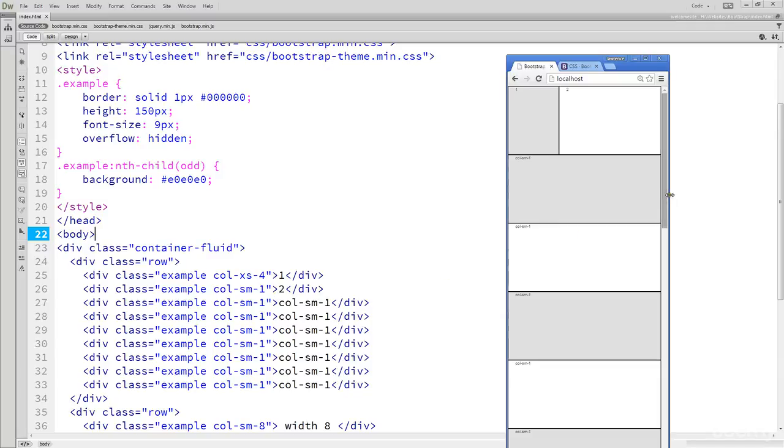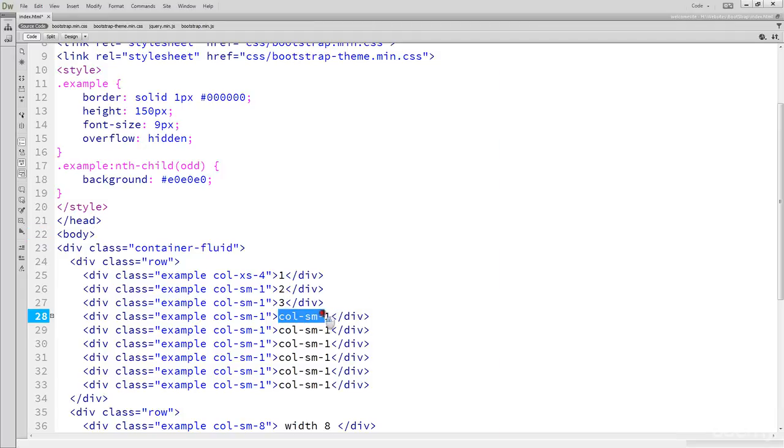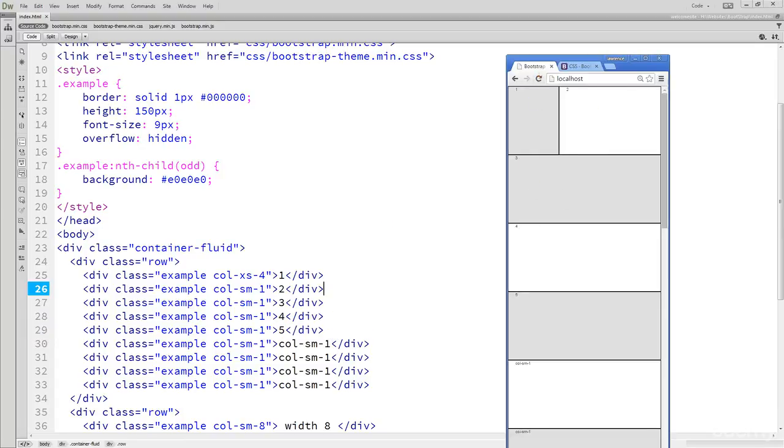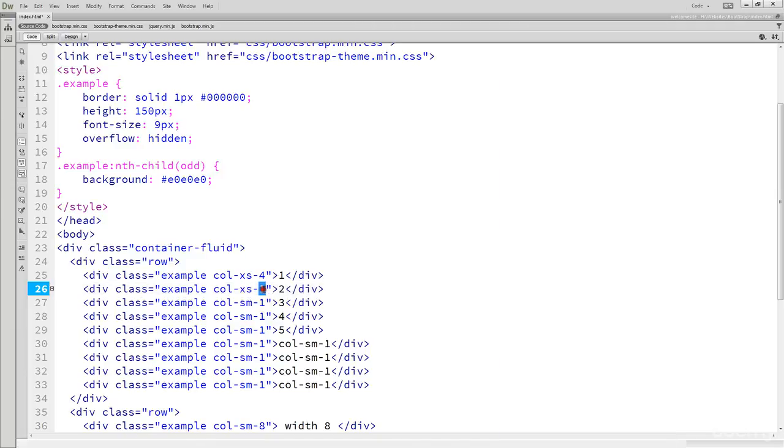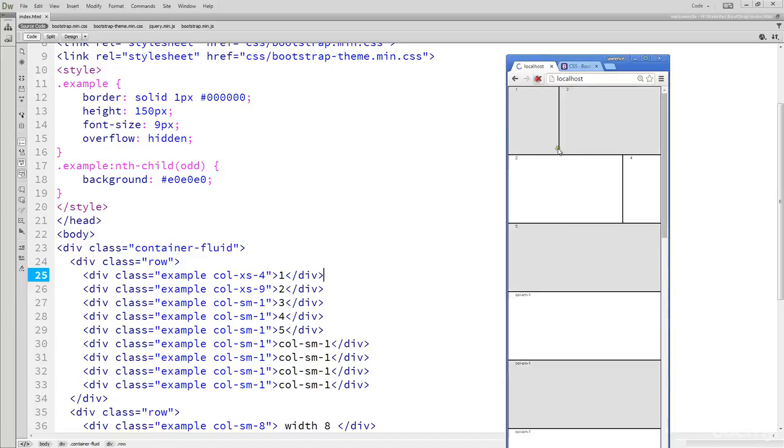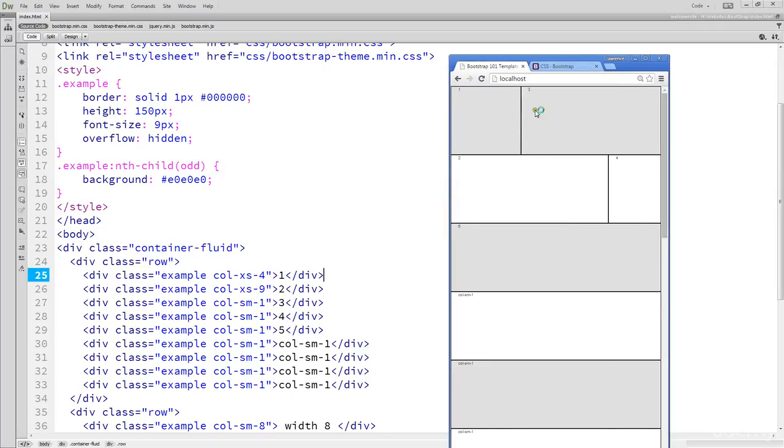So this one here is still reserved for the additional excess of 8, and this one's going to take the spacing for that. And then these additional ones get a separate row each because they're SM1. So once it shrinks down to that size, you see that they do get additional rows on their own. It doesn't always need to add up to 12, but if it doesn't, then depending on what size you're using down here, if it fits within that excess 4, it'll stack in next to it. But if it doesn't fit within that excess 4, so if we had an excess 9, that's not going to equal 12, and we see that this automatically gets bumped to the next row, but the next one that fits into that spacing gets stacked within there.